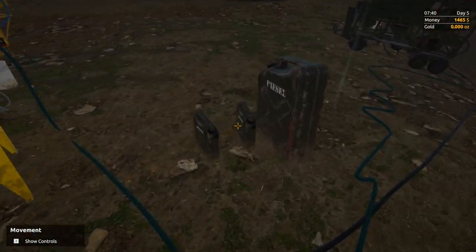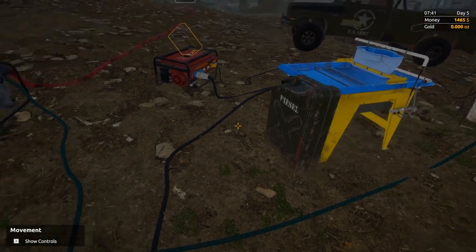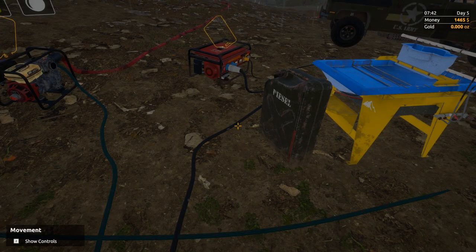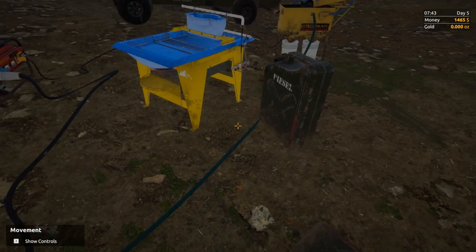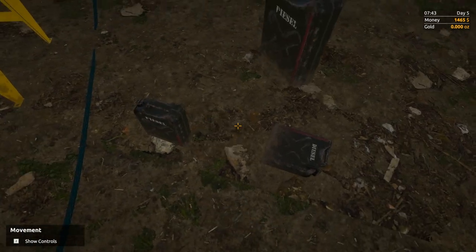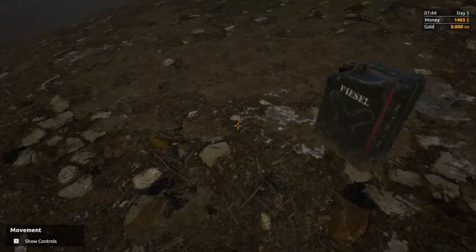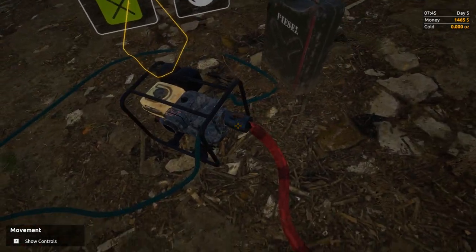Thank you, developers. And also, now, they didn't used to have this, but you see there, there's like a red bar halfway up. That's actually how much fuel is left in your canister. So if I drop that one, which is half full, and pick up that one's full, which is very handy. I like that.